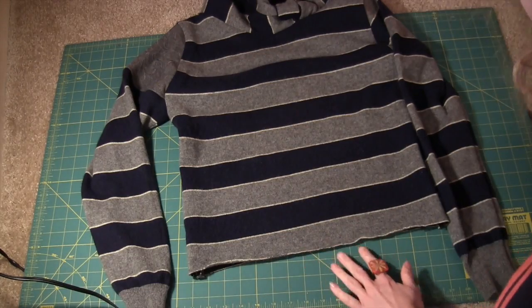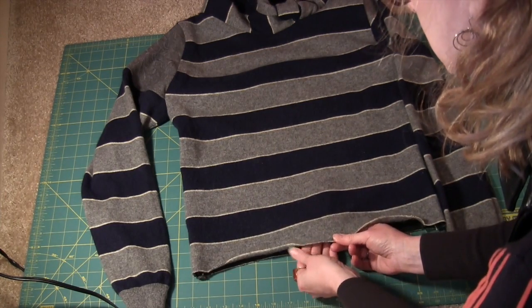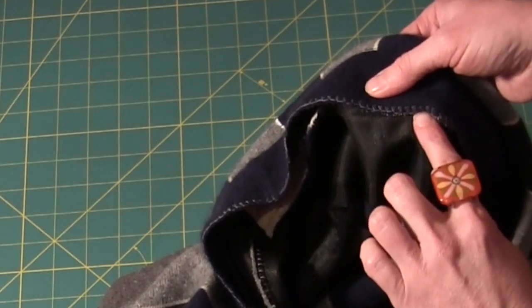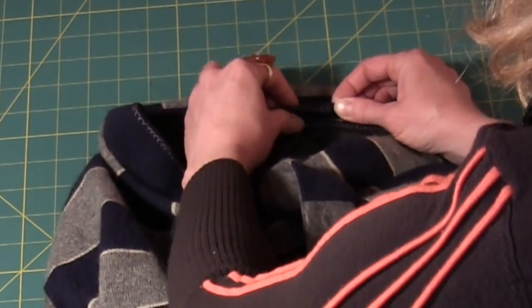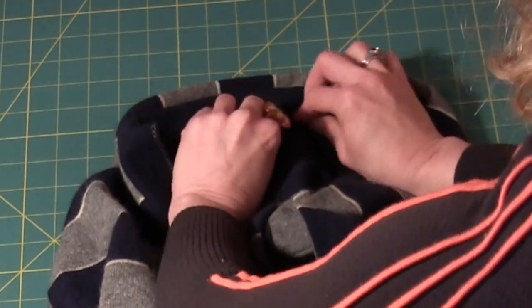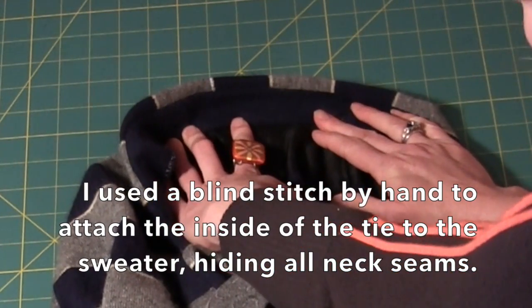For now, I'm going to leave my bottom edge raw, and that way I can leave it out or I can tuck it in. It will not come unraveled. This is like a t-shirt kind of knit. I do not want the stitching to show even when I have it on. So what I'm going to do is just fold it under a smidge, and I'm going to sew it by hand, the needle and thread to this seam inside, and that way it won't show, and I will have a beautiful garment when I'm done.